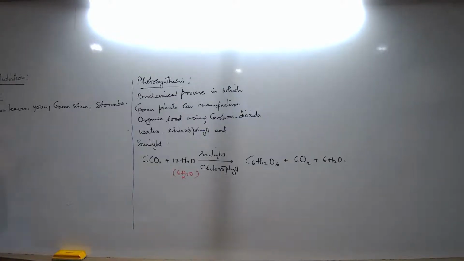Now let us talk about raw materials. ये जो process है, इसके raw materials क्या हैं? What does the plant require for this process? Let's try. CO2 है. देखो equation, CO2 है और क्या? Water है और क्या? Sunlight, chlorophyll. ये चार. So the first is carbon dioxide.